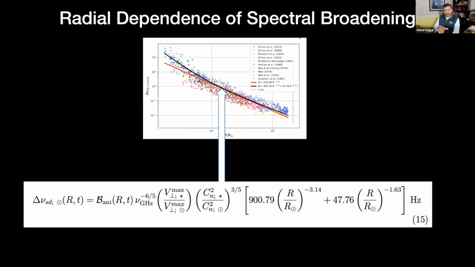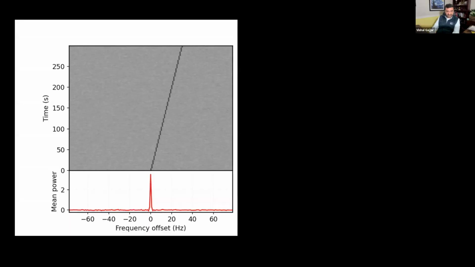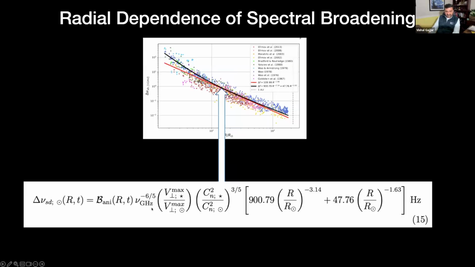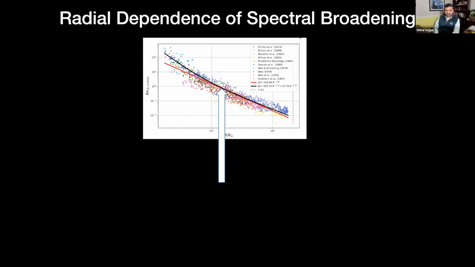Again, there is an equation at the bottom. It's quite complicated looking, but let me explain very simply what it means. You have spectral broadening as a function of the radial distance, the impact distance that I mentioned earlier. And then you also have a function of frequency, but we scaled everything to the sun because this is the measurement from the sun. For different stars, it might be different. So we scaled everything to the sun, and you get this nice relationship. There is a parameter called beta anisotropy, which I'll come to in a minute. So just keep that in mind for now.